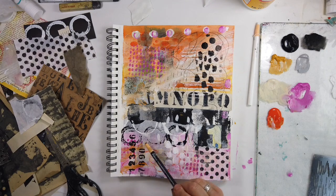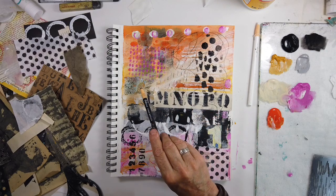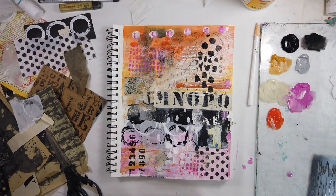So I'm showing you right now all the different layers that you can see. And I just made those by just not doing too much thinking.